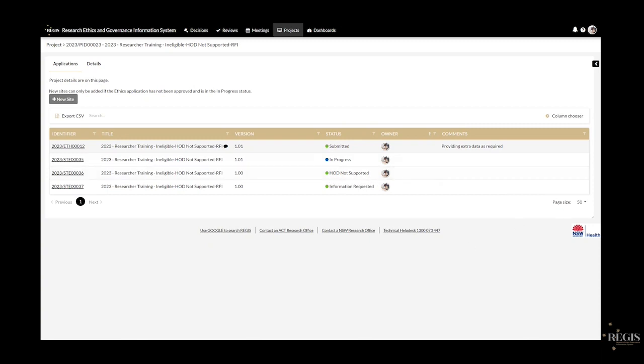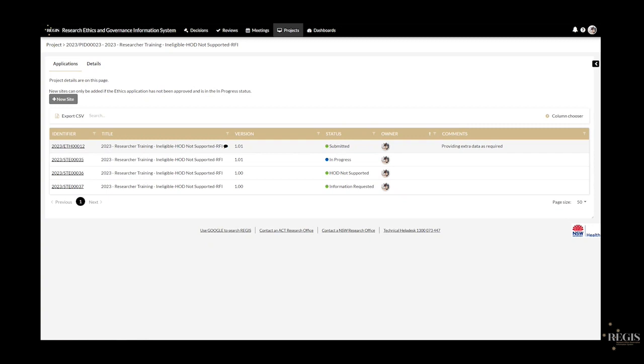What I want to show you though in this particular instance is how you would resubmit this application without going through your head of department. We've just gone through that, creating a new version and resubmitting it. So I'm pretty confident you guys will be familiar with that. What I want to show you is how you can resubmit it directly to your RGO, so your Research Governance Office, without having to create that new version or editing the application.